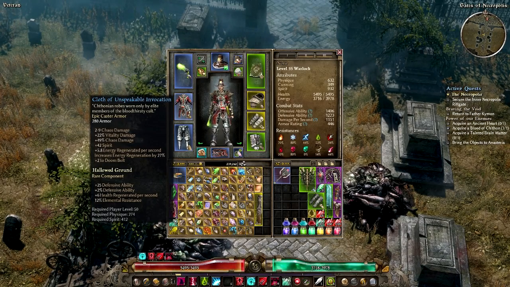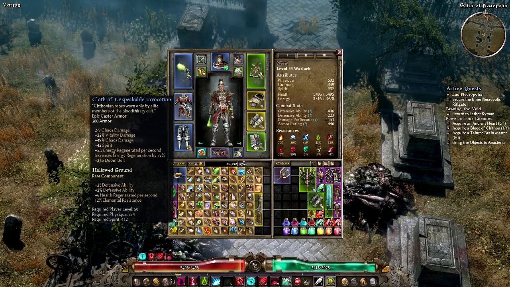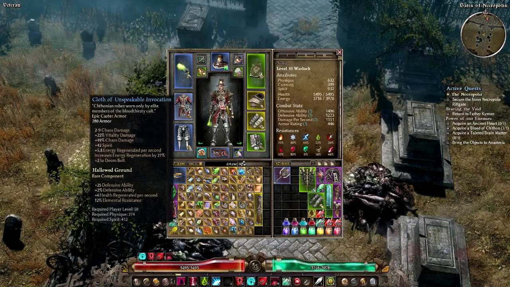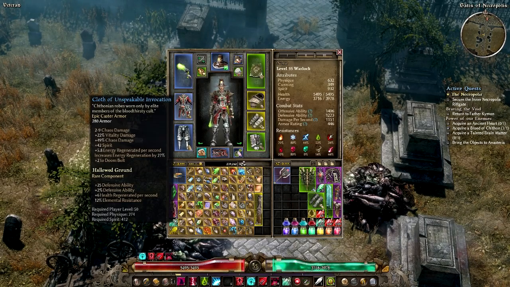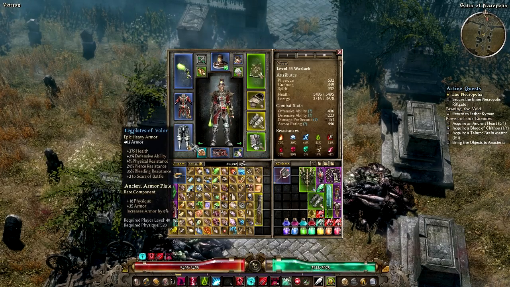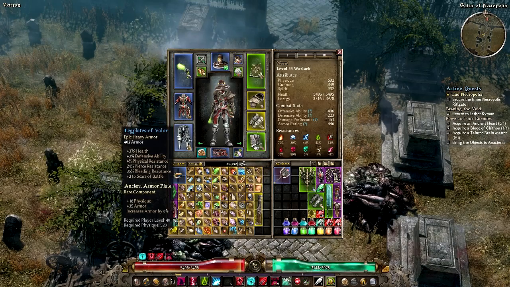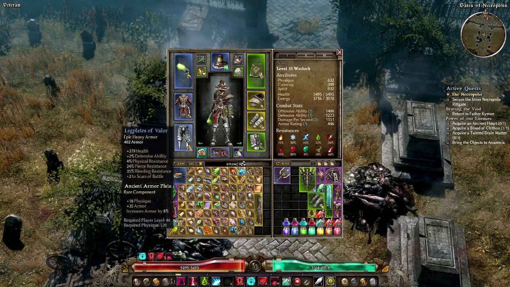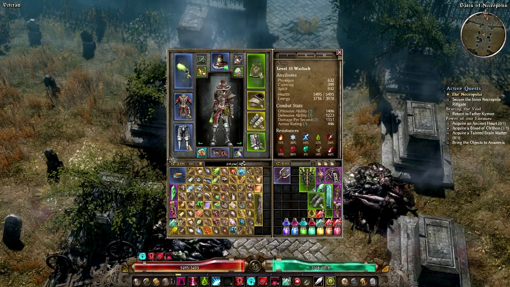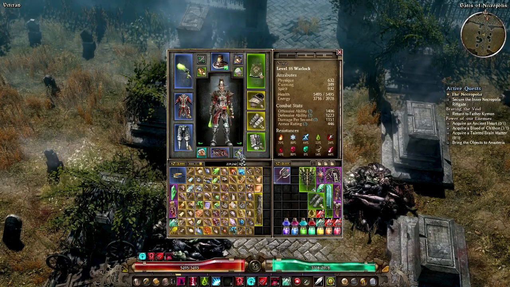There's where we're getting +2 to Doombolt from the Cloth of Unspeakable Invocation. I'm using it for the vitality damage. The chaos damage we're doing some, but not a lot. But it's giving me plus energy regen, plus spirit. It's not bad to have, although not the best. And then look, something like Leg Plates of Valor, which is not really aligned to the build in terms of damage, but health, defensive ability, resistances. It's important. It's as important, if not more important than offense, is not dying.